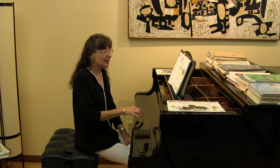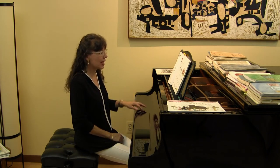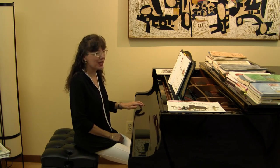Little cottontails are hopping. Once they start, there is no stopping.